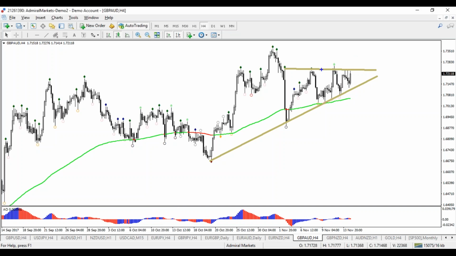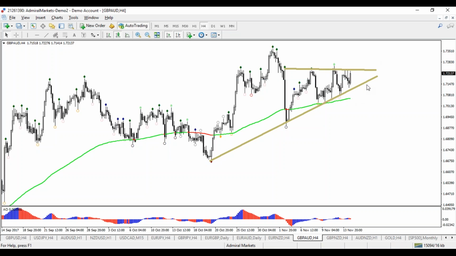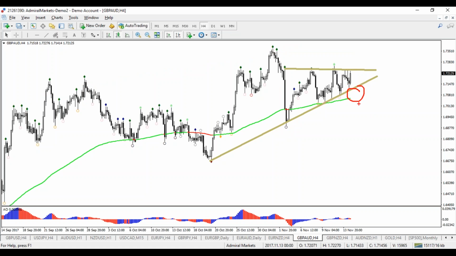It does look like an ascending wedge, right? We got tops here, three tops like this. We have ascending wedge, higher lows. But just because of the strong momentum here, the daily divergence between these tops, just a bit skeptical this could be a false break, double top or something like that, or not even that, and down it goes again. Or maybe it doesn't break and it just breaks support. I'll be actually more interested in trading the break of support, to be honest, with this support trend line because of that.